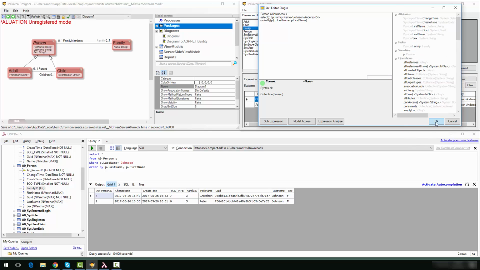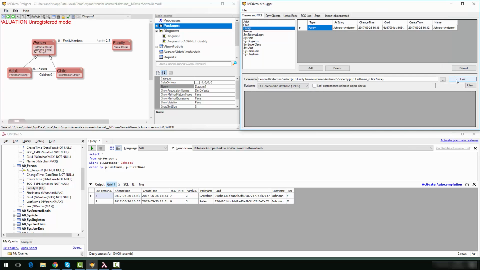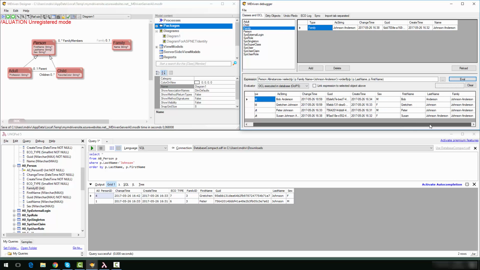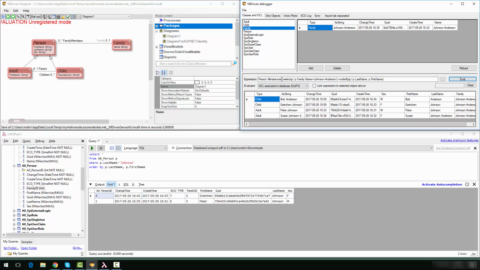Let's do that. Well, that worked. We got 4 people because they're all part of the same family. And you see, we're still getting person objects because it's only the select statement that kind of peeps over to the family link. For each person object, it navigates to family and checks the name attribute. If you look here over there to the model.